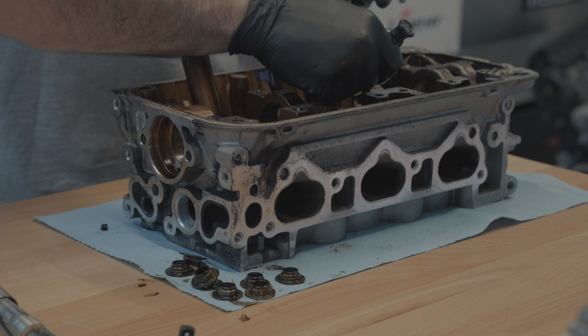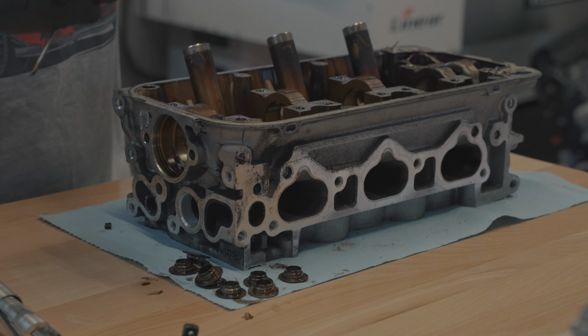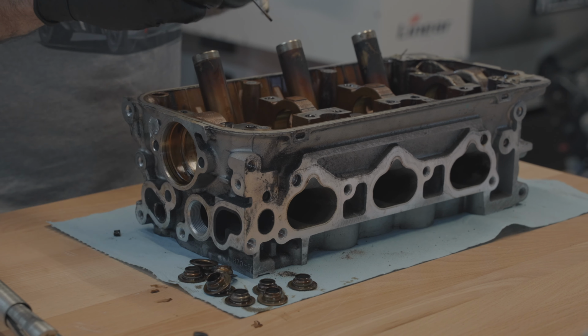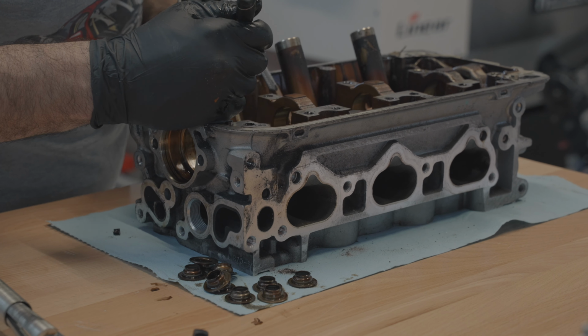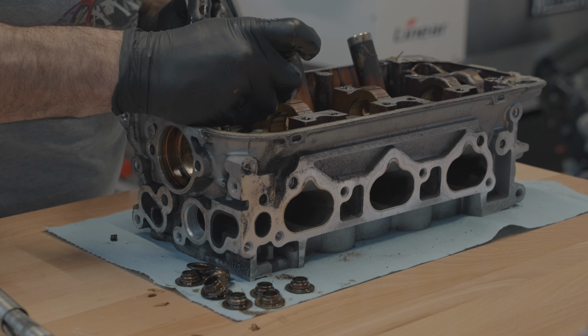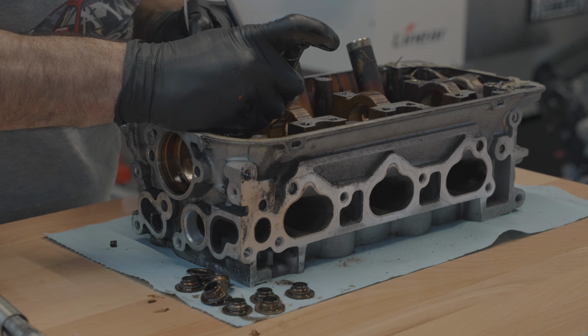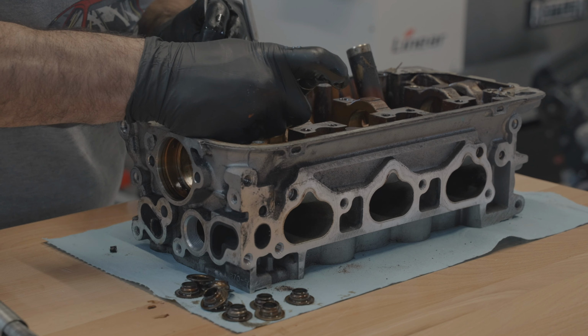Yeah, this one's got a little bit of a seal holding it. So when you use this tool to pull those valve seals off, sometimes a little bit of the rubber ring that holds the seal onto the guide, a piece of it stays behind, so then the seat doesn't necessarily slide past it.